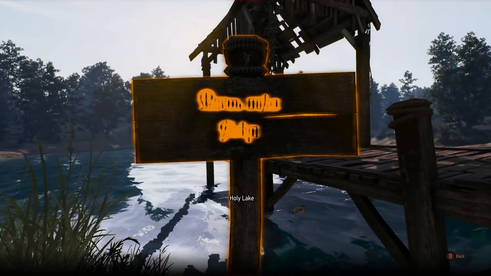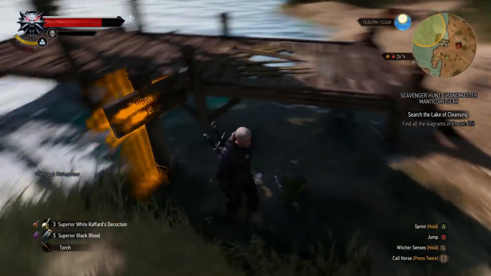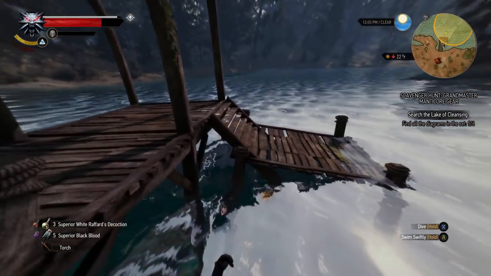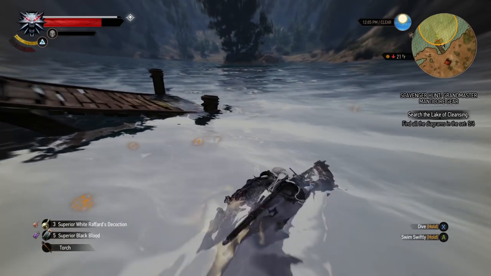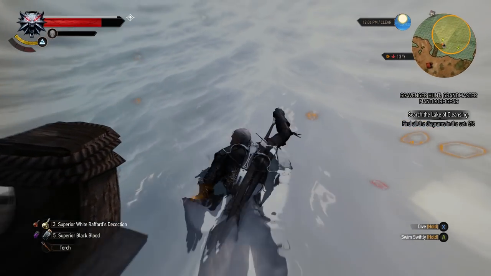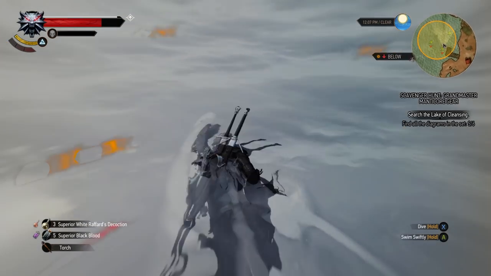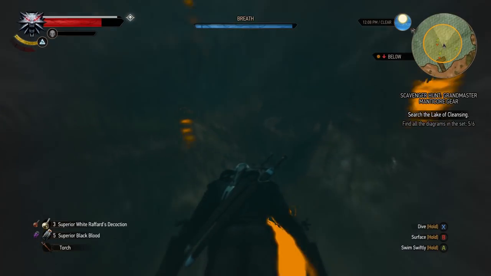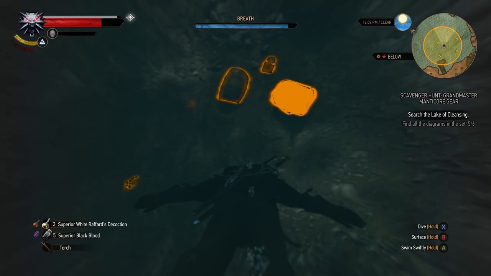Holy Lake. Oh, I see something. I wonder how much there is in this lake. I just kind of want to swim around the whole thing and check. Okay, I see a few things. Okay, that's, I'm assuming, the Merton thing. I kind of don't want to get it now. I want to get that last. I want to get everything else first.